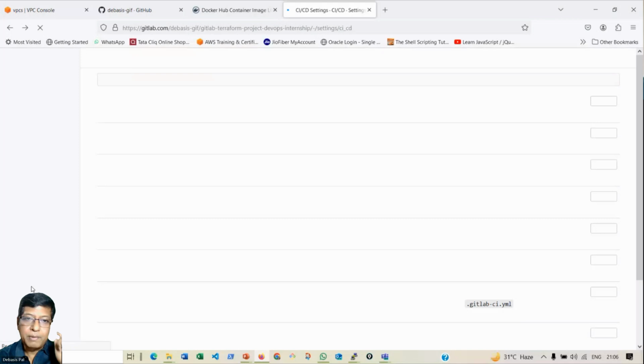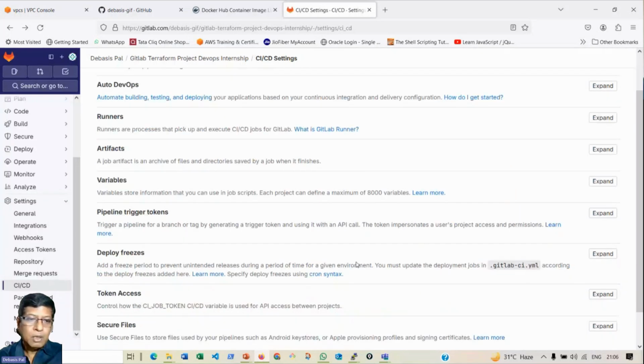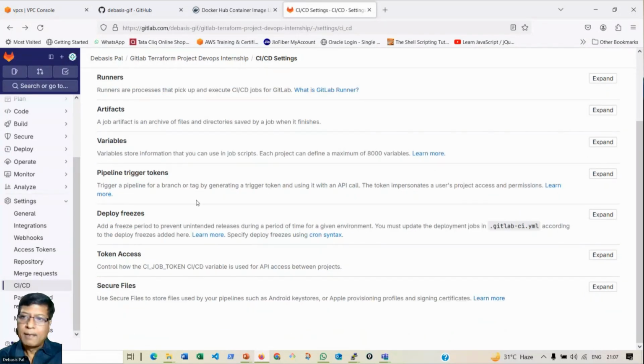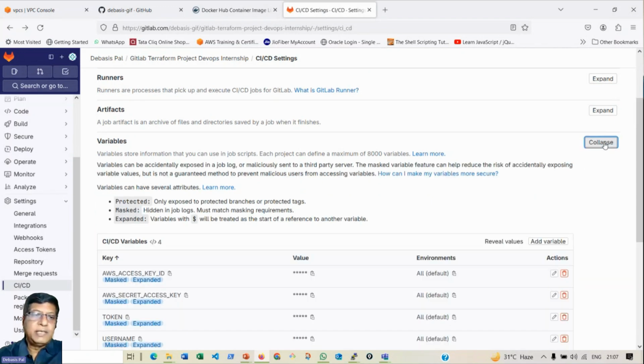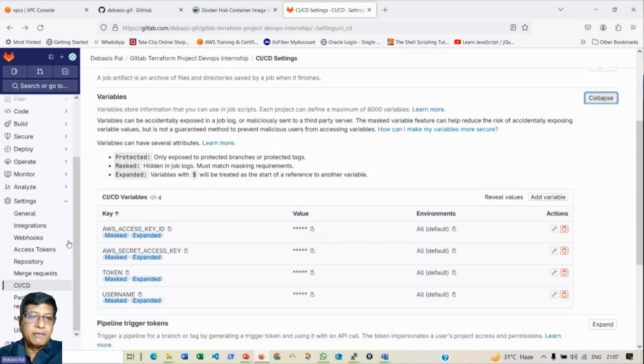I hope you are following, though I have to rush a bit, but that is okay. Variables, the CI/CD hidden variables. These are the secret variables. I do not want to, because I'm using Terraform. Any external tool which gets into AWS or any cloud will need an access permission, an authorization permission. And through this access key, I will be allowed. So AWS CLI, through this, I was able to create.